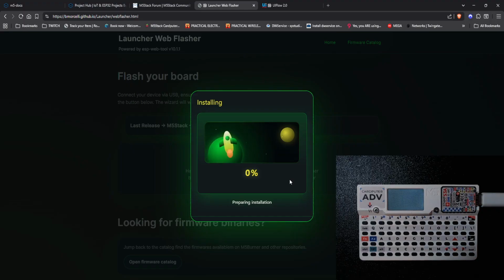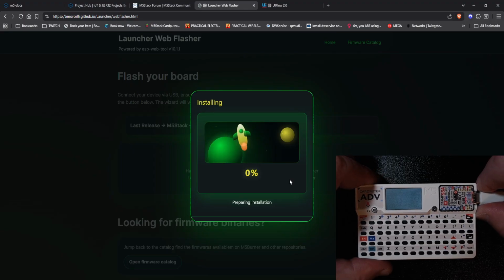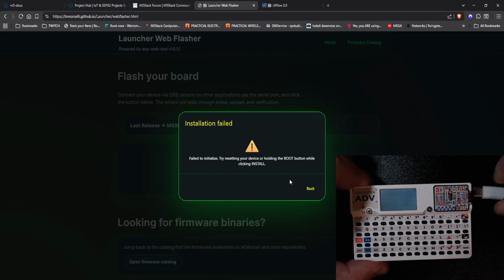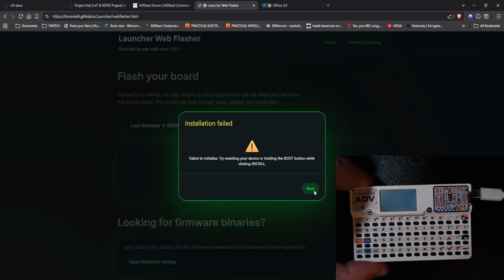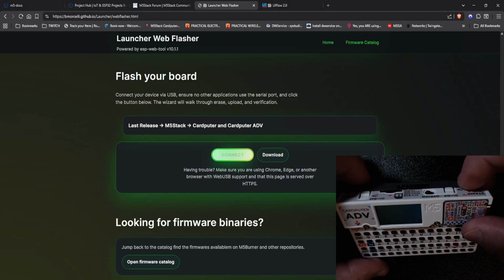But of course, we're seeing this screen here. We're seeing this kind of grey screen. This is waiting for us to communicate with the web coding, right? That's not going to work. So if we unplug, this is going to fail. That's absolutely fine. So let's start this from scratch.